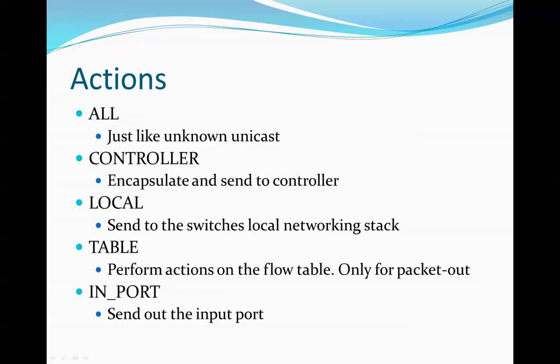Now let's take a look at some of the actions we have to choose from. All will process the packet like an unknown unicast, so basically it'll send it out all ports except for the one that it came in on. Controller means that it will encapsulate the packet and send it up to the controller for processing. Local will send it to the switch's local networking protocol stack. Table performs actions on the flow table itself. This is used with packet out, which is explained in the next class.